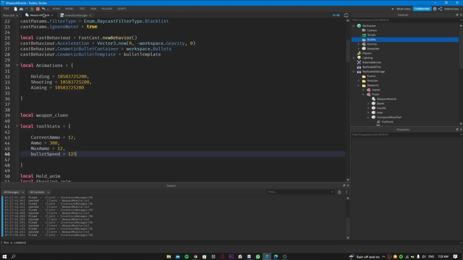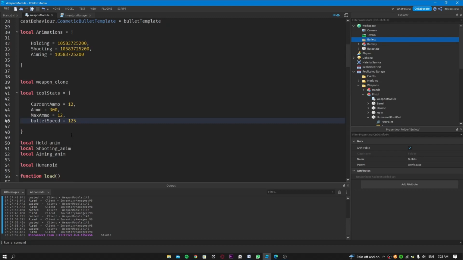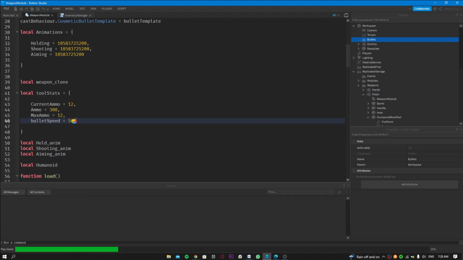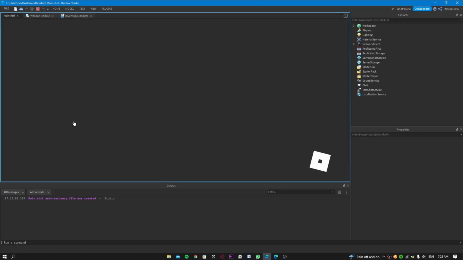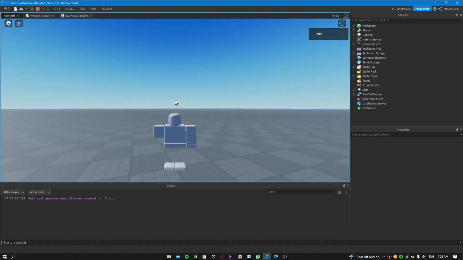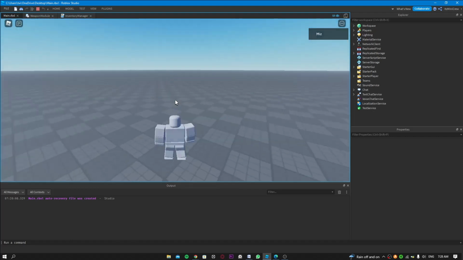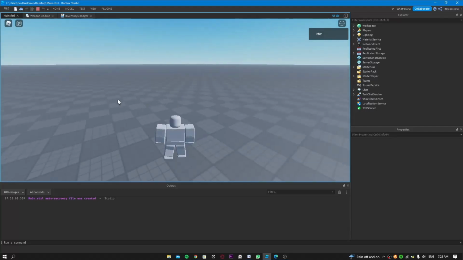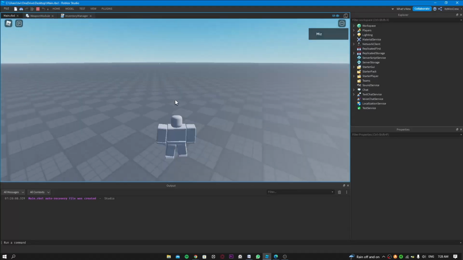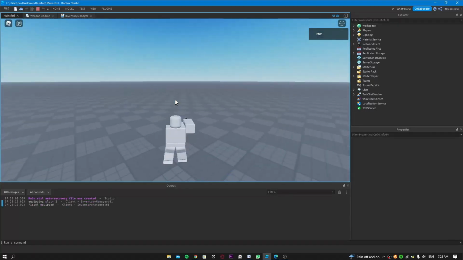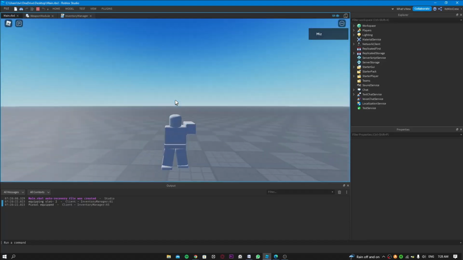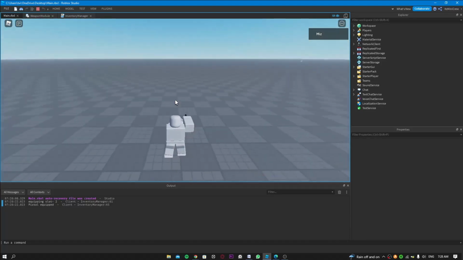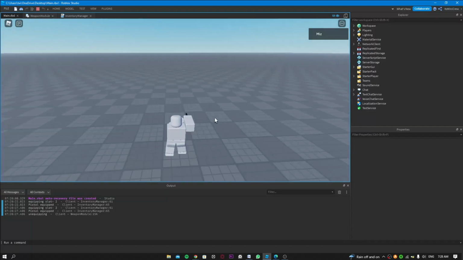That's because we have put gravity into this. So we need to increase this a lot. So let's go with the 500. We'll see if that does the deed. Wait, why is the camera different now?